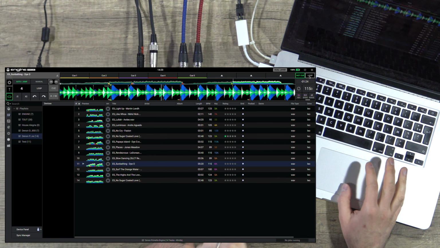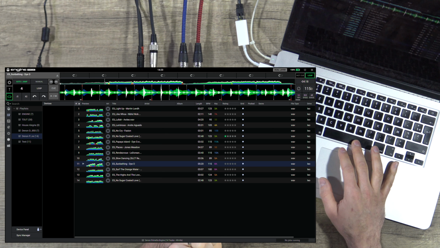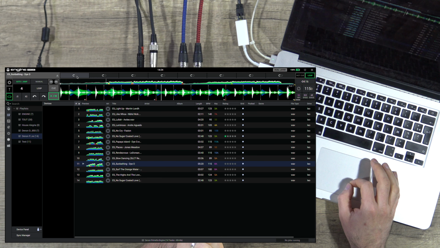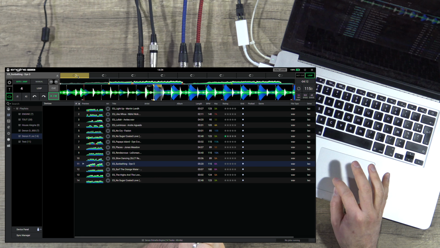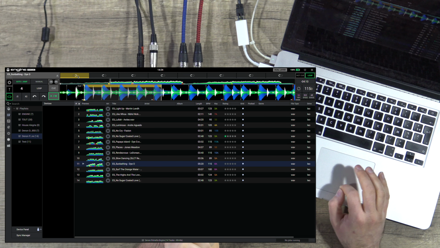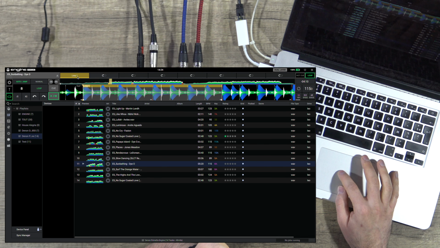Okay. Loop section. So first, in and out on those little buttons here. So I can put my in point and out point. So maybe I will put this loop here, and out here. So I have the first one.